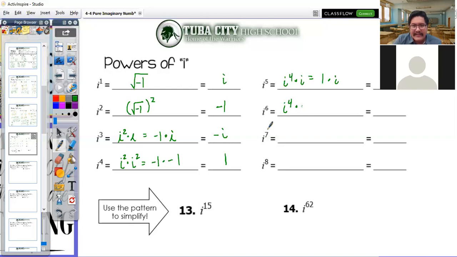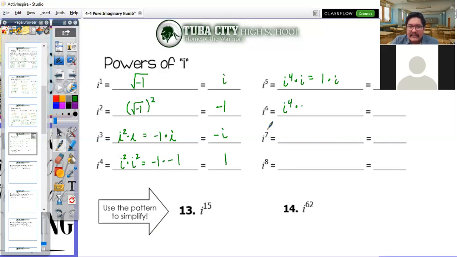See, not too bad. Let's go ahead and do number 7. So I to the 7 power. And I'm trying to use 4 powers. You'll notice that on this column, I'm using all 4 powers. 4 powers are pretty good because it always just comes out to be 1, which means it's just going to cancel out.